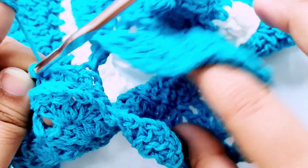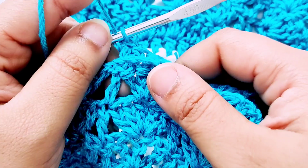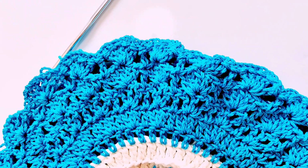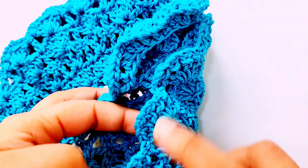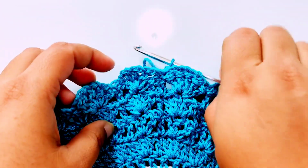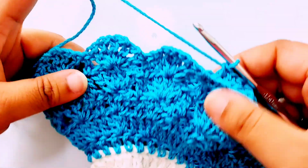We formed the first armhole and I worked my pattern back into the first cell. Now repeat the same pattern for 7 more cells. So here I finished placing my stitches into 8 cells after I created this armhole, and now I'm going to create the second armhole. So for the armhole we skipped 1, 2, 3, 4, and 5 cells and 5 individual double crochet stitches. So I'm going to do exactly the same thing for the second armhole. So skip 5 cells and 5 individual double crochets.